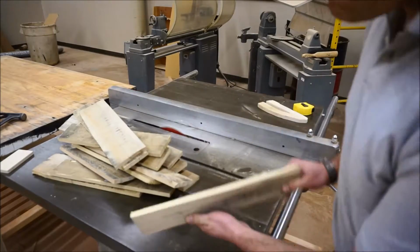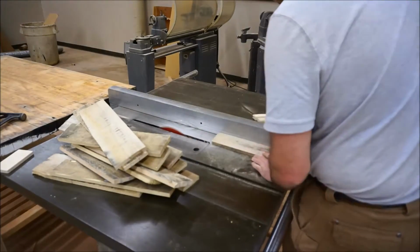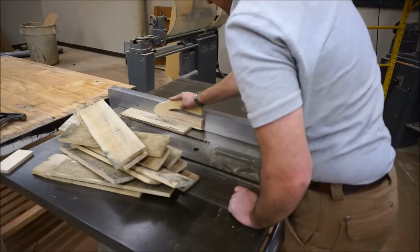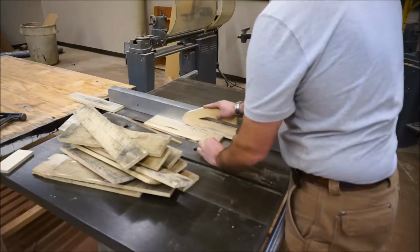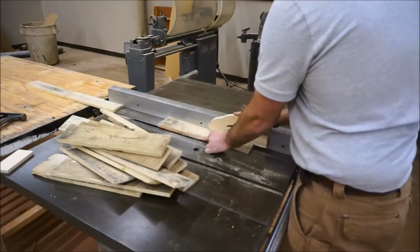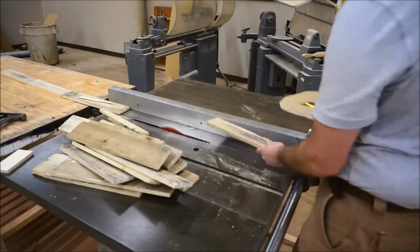Once you have a flat edge on your pallet wood, the next step is to cut it down to size. Now, to start this, you need to know what the interior dimensions of your frame are. In my case, I had 21.5 inches. And I chose to burn the ½ inch because I'm going to need a little bit of wiggle room anyway. That left me with 21 inches of material.